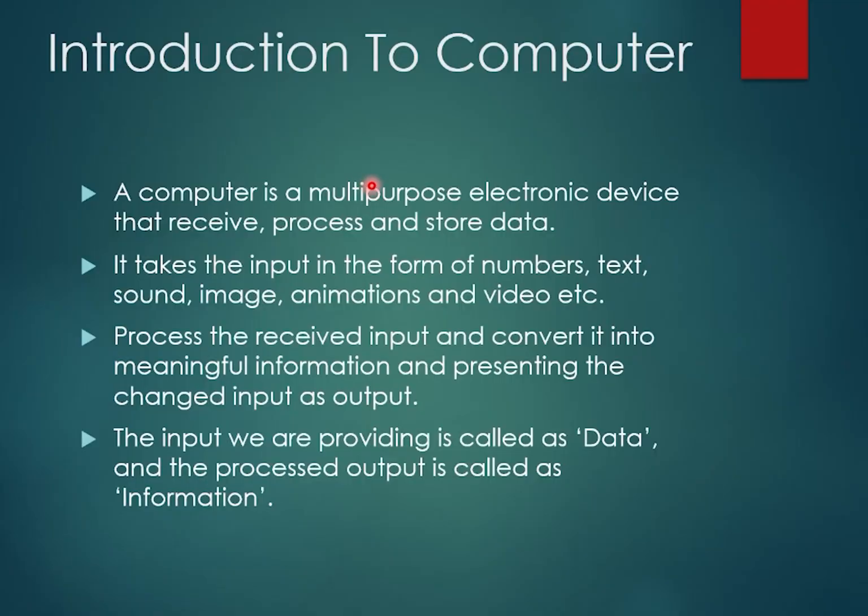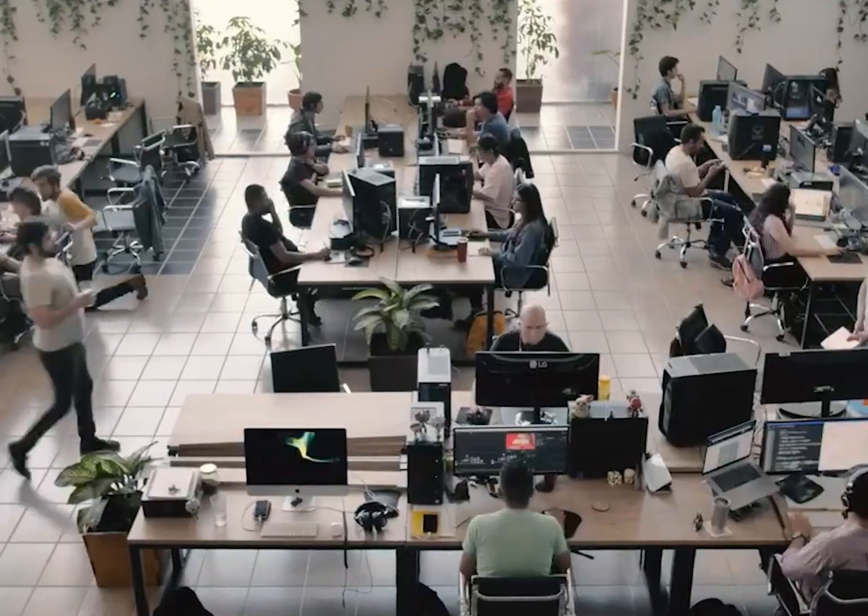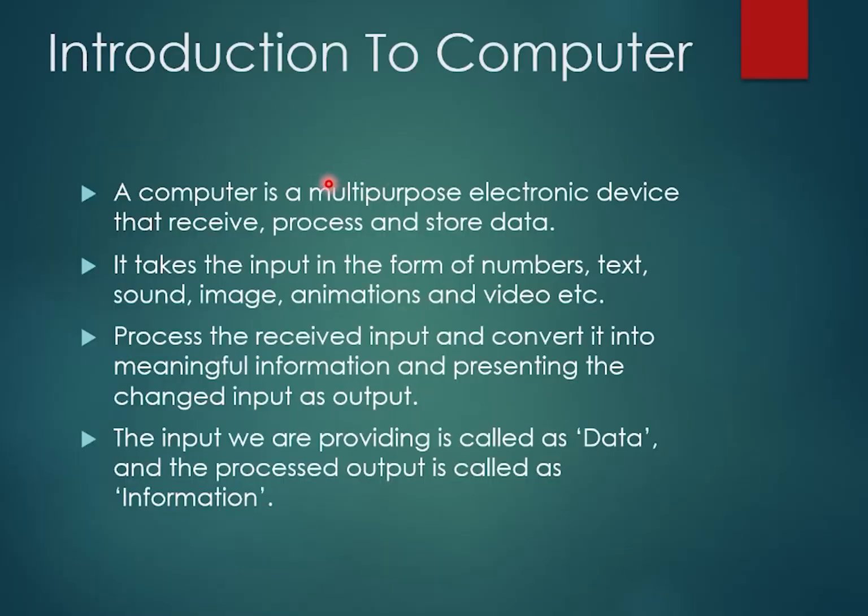Multi-purpose means it can handle a wide variety of tasks rather than being designed for a single specific function. For example, if you take a computer, you are not going to work on only one function. You are going to work on different purposes. So multi-purpose means not only a single specific function. Multi-purpose means different functions, different operations.